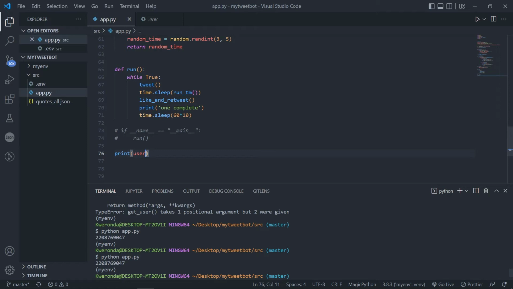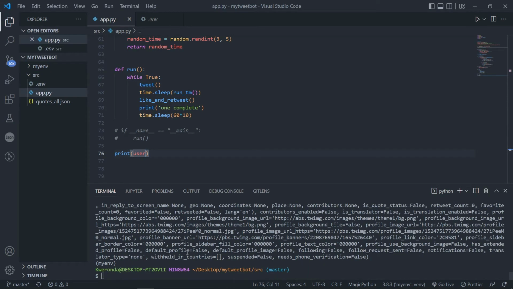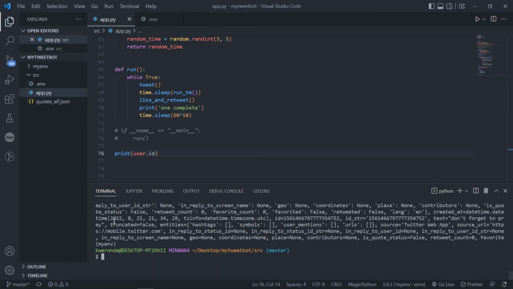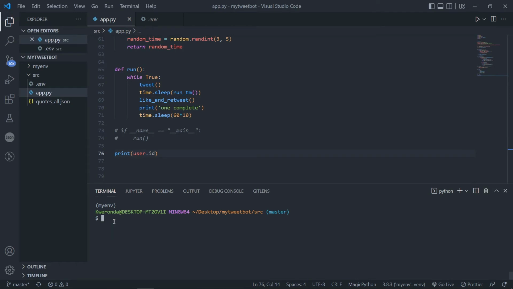That could be very sensitive information. But what I want right now is the ID. Right, so let me print that and see. Yes, so this is the ID of my account.